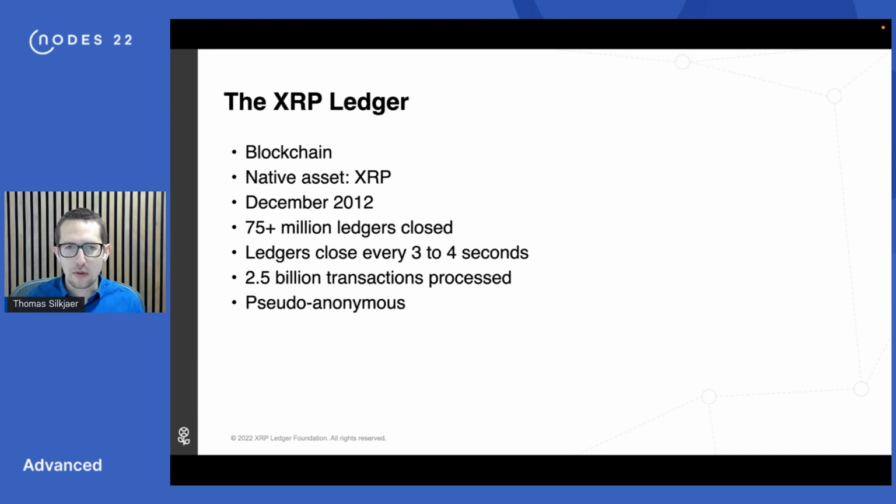A bit oversimplified, the network consists of accounts and payments, and any account can send a payment to another account, settling in seconds, typically within a single ledger. It's a pseudo-anonymous blockchain by nature, as all transactions are publicly viewable, but no one knows who owns which accounts.